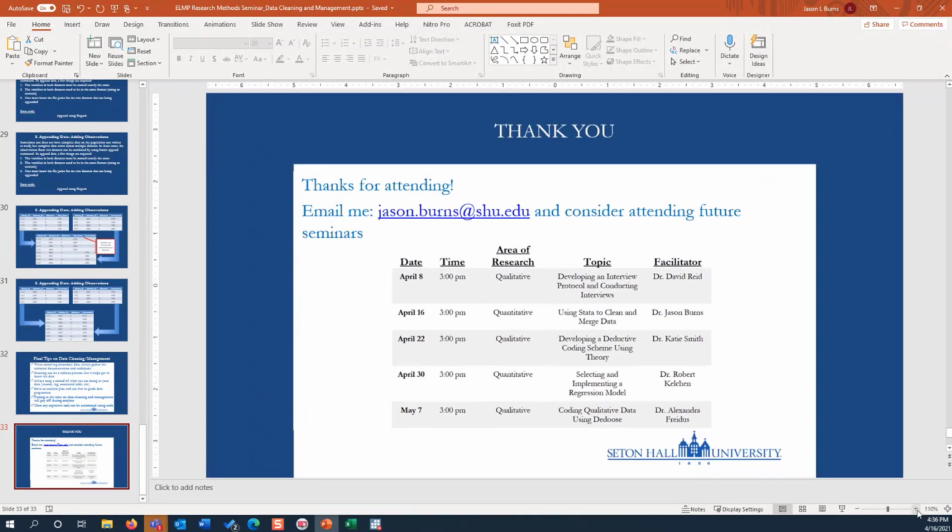If you're thinking about how this is going to work when you're working on your dissertation or some research process, the way to think of it is to have a sense of what the tasks are that you need to do. Hopefully this has been helpful: I would need to rename or recode a variable, or I need to merge some data. Then if you know what you need to do, you just find the command or the Stata code to do that. From there, it's pretty easy to look at help files and things like that to figure out how to implement it.